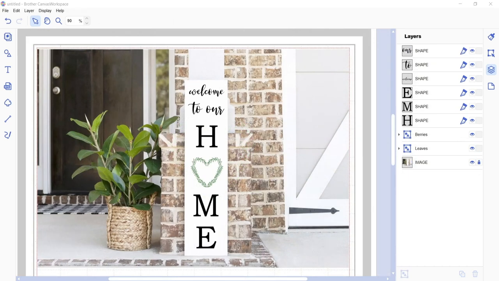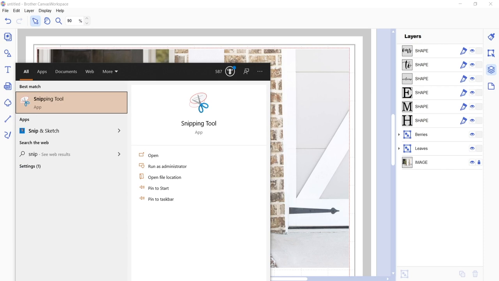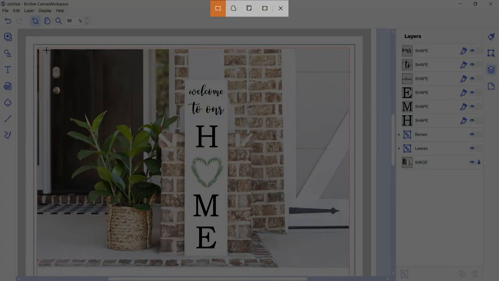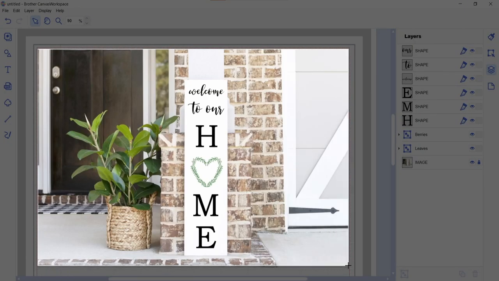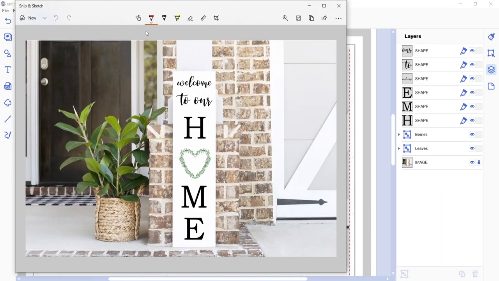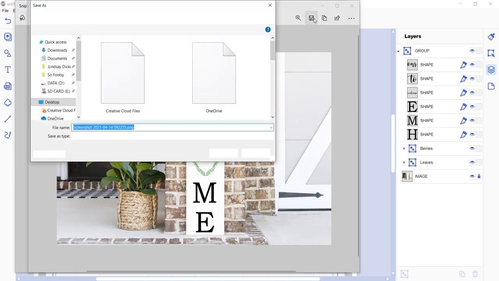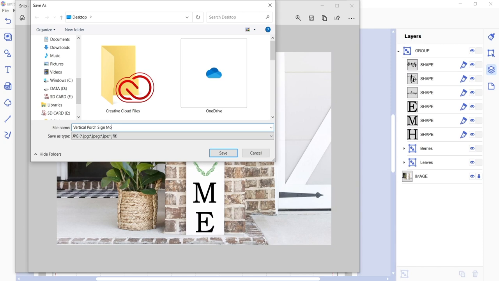And so when you're done making edits to your mockup, then of course you'll want to save this and export it from Canvas Workspace. And there's a little workaround to do that. You're going to need to use your computer's screenshot or screen capturing tool. I'm using a PC, so I'll show you what it looks like on my computer, and yours is probably very similar, though it may look a little bit different. So then just take your screen capture or your screen snip and save that onto your computer, and you then have a completed mockup saved onto your computer, ready to use for whatever you need to use it with.